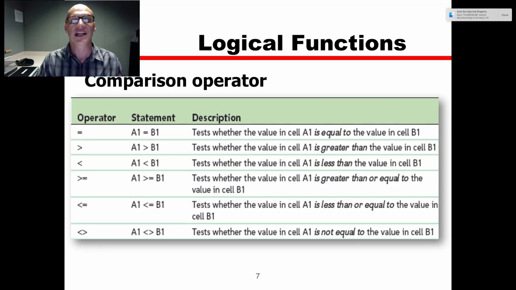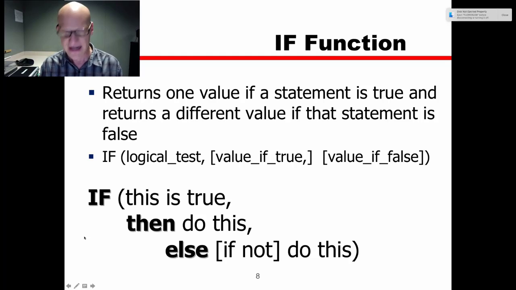In that example, I said if this is equal to this, right? But we've got a bunch of mathematical operators in here. We can have greater than, less than, and then we've got this weird one here. There is no button on the keyboard in Excel for greater than or equal to or less than or equal to, so we actually have to type 2 symbols, the greater than and the equal, like that. And then there's this one here, not equal. There's no 1 button for that either. That's both of those signs put together. All right, and there's our memory trick.